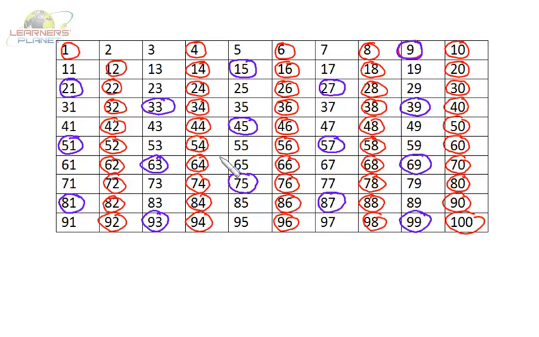So we have circled all the numbers which are multiples of 2 and 3, and we are not considering the case of number 1. Okay. Now the next prime number is 5. Now let's circle all the numbers which are multiples of 5. Okay. So it's 5, and leave 5 as it is. So it's 10, which is already circled, then 15, 20, then 25.